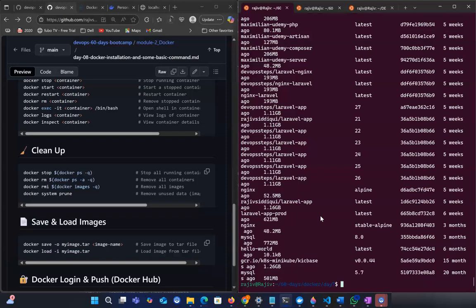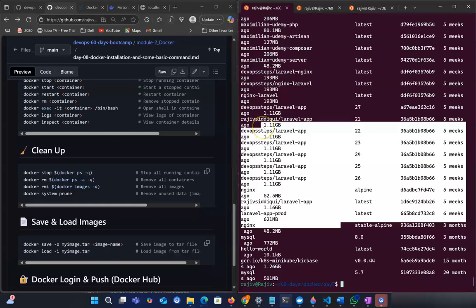You can't take your docker from one PC to another directly. So for that purpose, you can compress this image and make a tar file, which is like a zip file. Then you can take it from your PC to another PC by USB or by mailing it. Okay, so let me show that way.